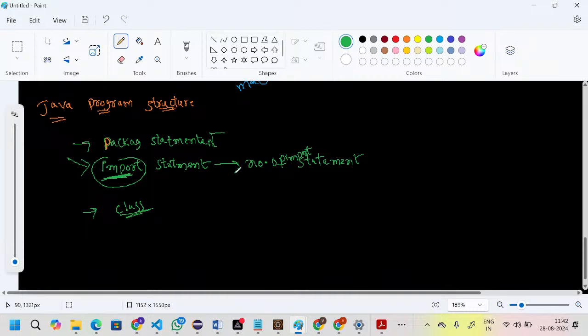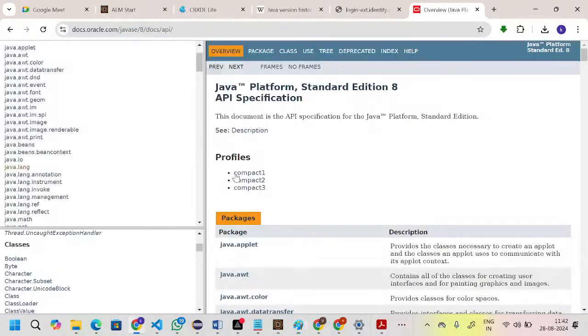We can declare the class here, and the class consists of variables and methods. Inside it you can take the variables and you can take the methods. This is the complete structure of a Java program.